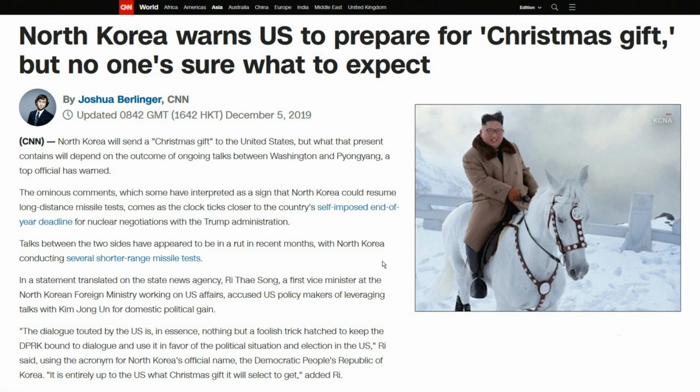And so he's talking about this gift. The last time we had this mention of gifts was on the 4th of July 2017, when he did his first ICBM test, okay? Everybody then is thinking maybe he's going to fire some new missile tests. Well, what happened in the aftermath of this story is pretty much nothing. Everybody was just thinking, he was just talking, we haven't got anything. Well, as a matter of fact, he did indeed send the United States a gift. He didn't do it on Christmas Day precisely. He did it on Boxing Day, the 26th of December.